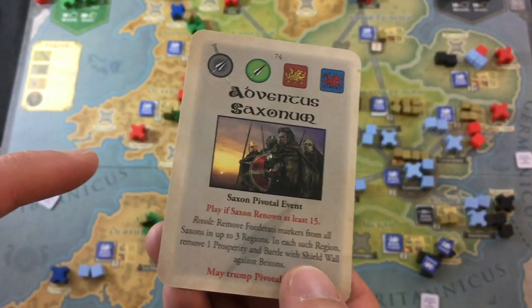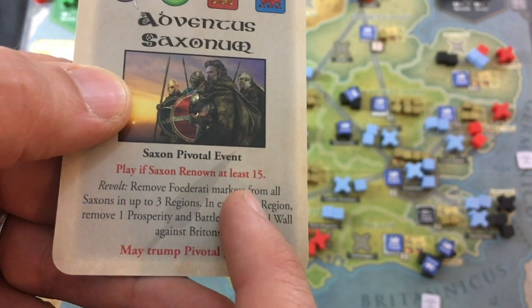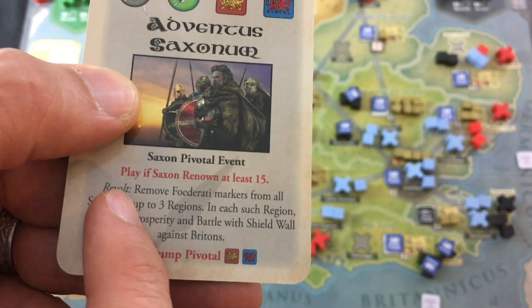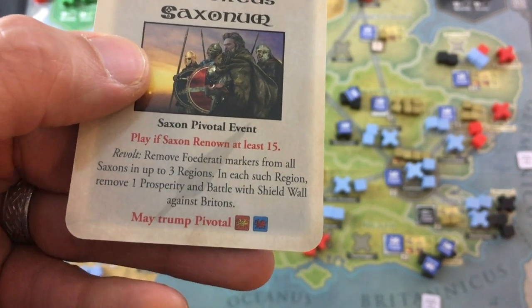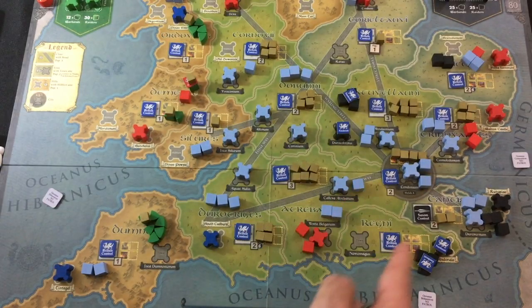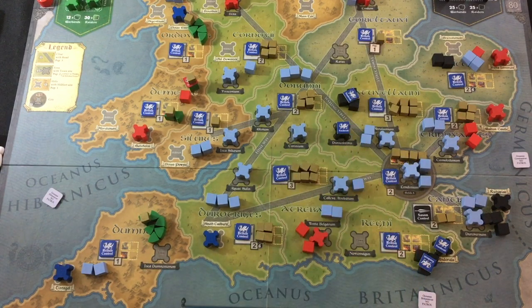Now, we do have to look at something new and be aware of it, because the Saxons now meet their pivotal event requirements. It says play if Saxon renown is at least 15. It's all the way up to 23 after that return. There will be a revolt. Remove federati markers from all Saxons in up to 3 regions. In each such region, remove 1 prosperity and battle with shield wall against Britons. So, yeah, when they play that, it's going to be a sad day for these 2 regions.